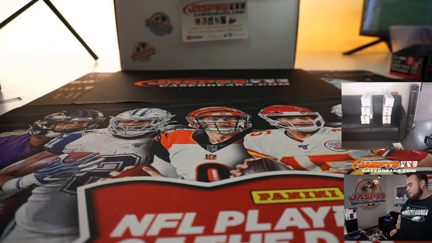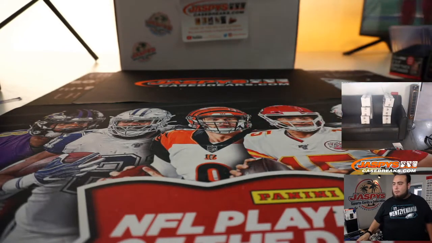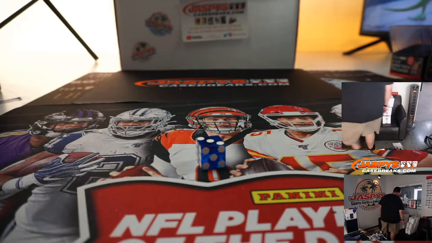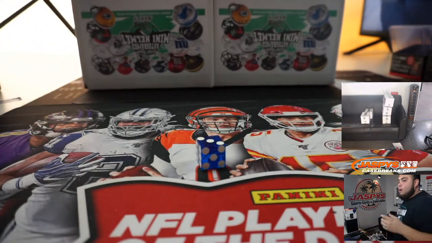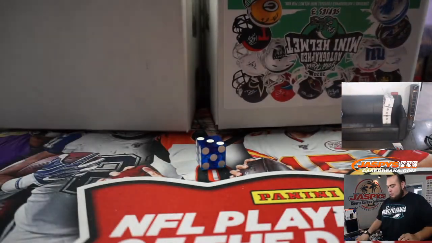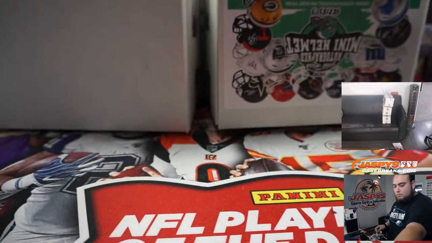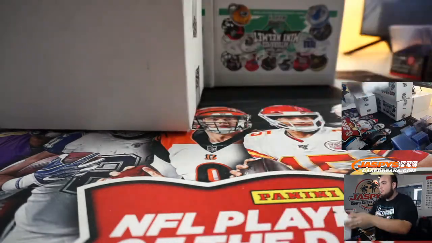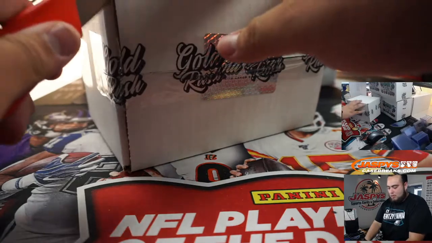All right, so let's just roll a die. 1, 2, 3 for the left side over here. 4, 5, 6 for the right side. Let's see if I get a good roll this time. Nice. 3. So 1, 2, 3 left side. Here, let's go with the first one. Good luck, everybody.